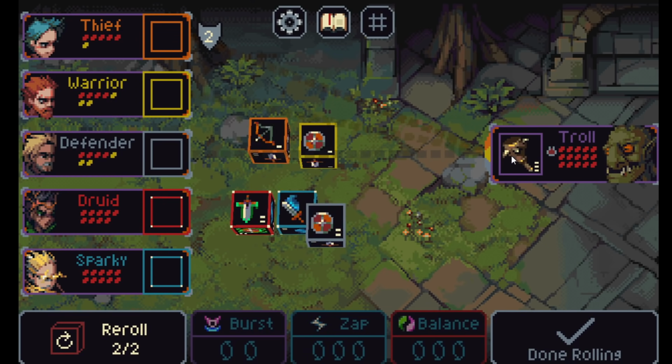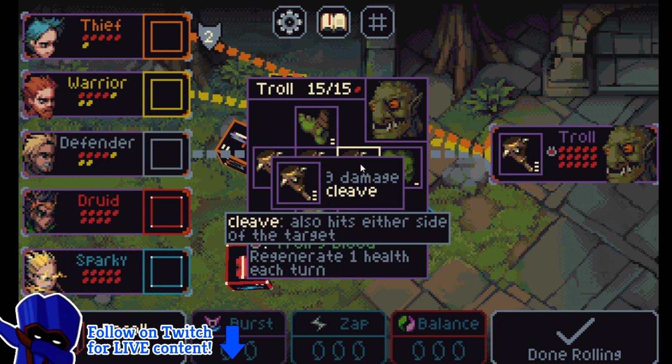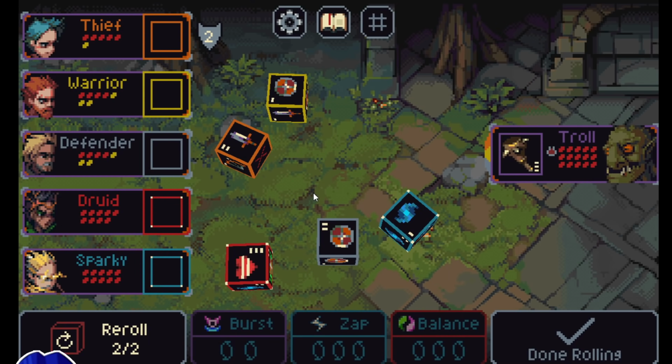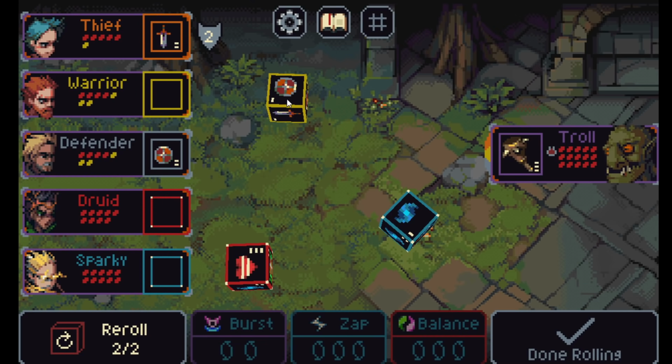So say hello to Mr. Troll, first kind of boss, I guess. 15 health. He's doing some cleave action, 3 to all of them. Unfortunate. And he regenerates a health each turn. So you're a real son of a gun, let me tell you. I would like to pop some big shield action, get a big sword action. I kind of think that we should probably just pop another shield action to help you out.